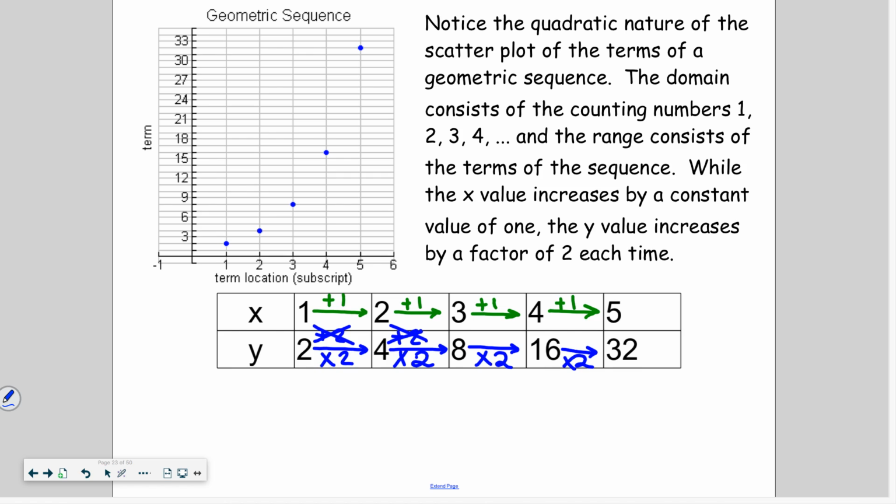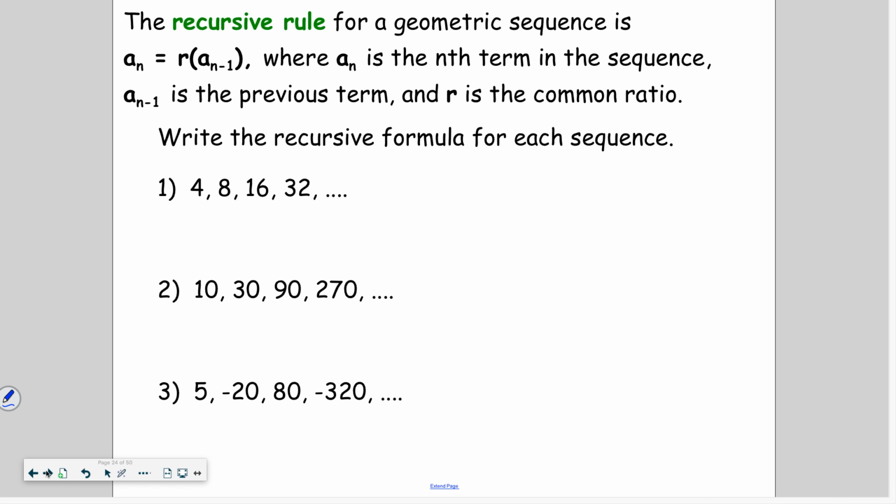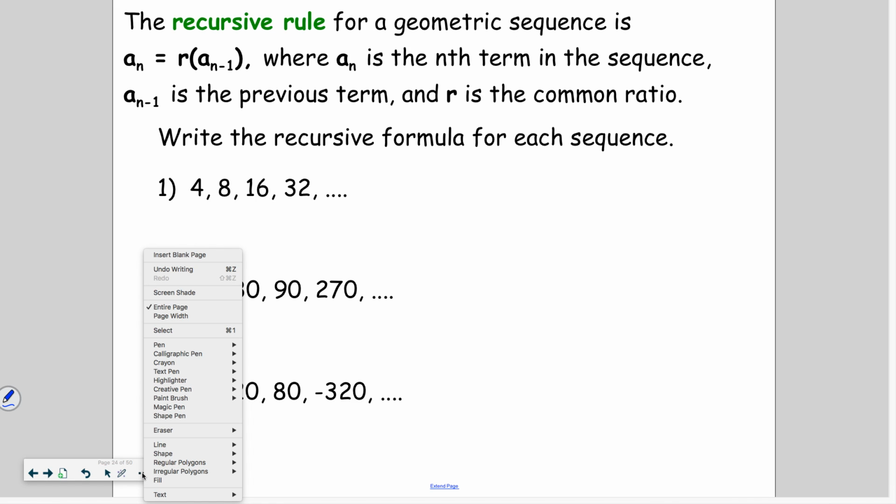And if you see, it is graphed up here, our ordered pairs. So 1, 2 is right here. 2, 4 is right here. And then it continues on up. And you can see that geometric growth, which is just like when we were doing the paper folding. And if you wanted to be a millionaire, you could take $1 million, or if you wanted Bill Gates to start out by paying you a penny every day. All right, so now we're going to write these. So the first one we're going to write is the recursive rule.